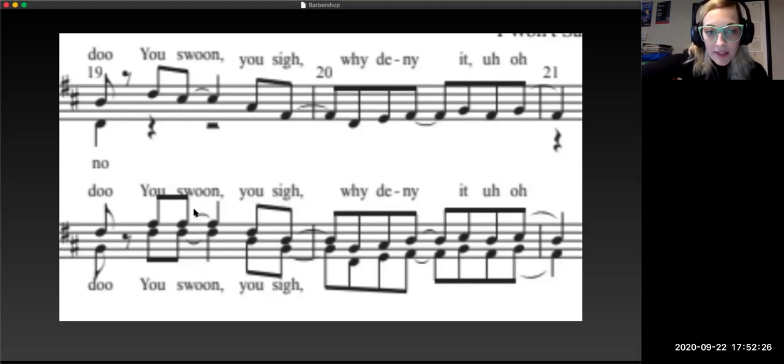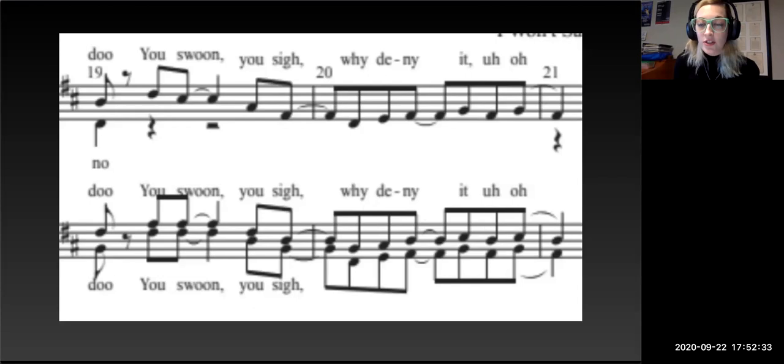And remember, the last part is going to be baritone, and it's going to be the stems up part right here. So baritone can be kind of difficult. I chose a section that's a little bit easier just so you can kind of feel where it sits in your voice. Baritone right here is going to sound like this. You swoon, you sigh, why deny it, oh, oh. If you would like to try to sing baritone, go ahead and try it with me. One, two, three, four. You swoon, you sigh, why deny it, oh, oh. So that's baritone there.